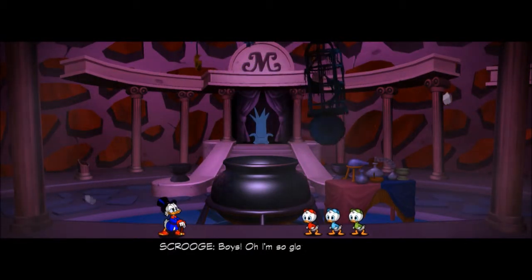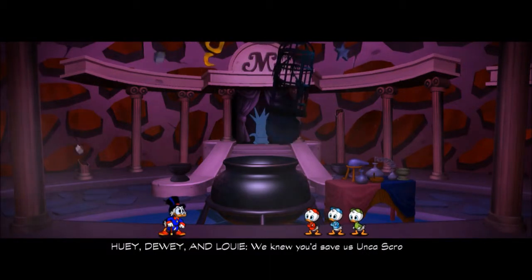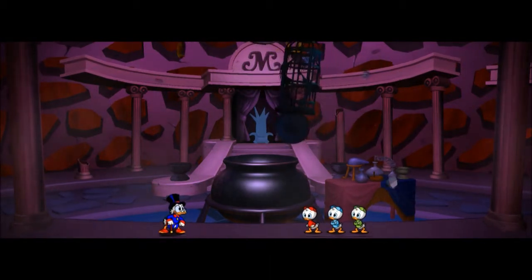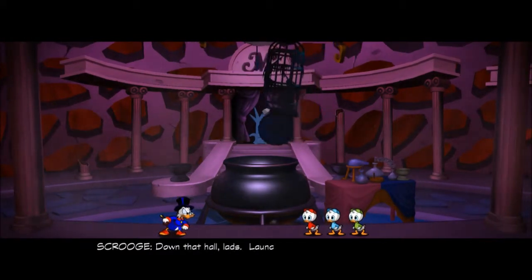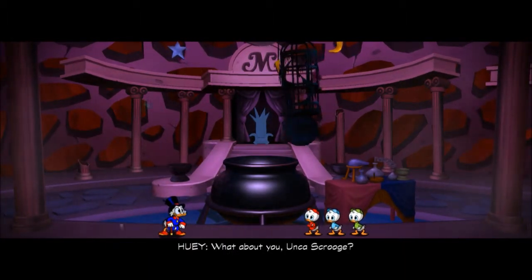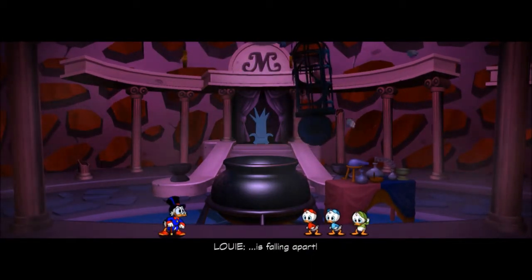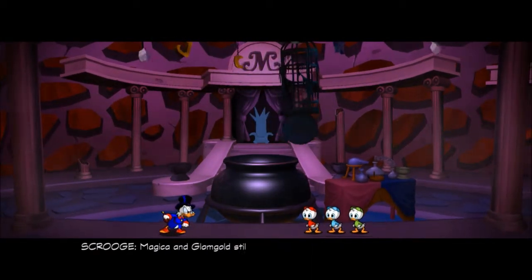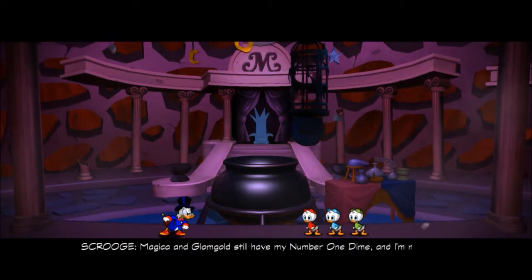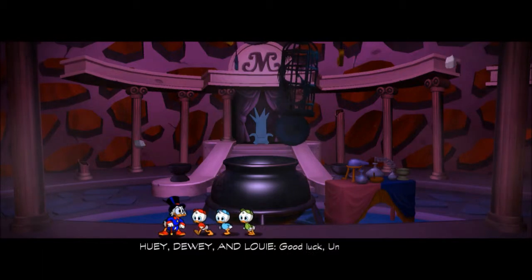Oh, boys. I'm so glad you're all right. We knew you'd save us. Yeah, we knew. Anytime, kids. No, I feel like we should get out of here before we blow up. Or get scrunched in rocks and rubble. Magica and Glomgold still have my number one dime, and I'm not leaving without it. You boys get going. Good luck, Uncle Scrooge!